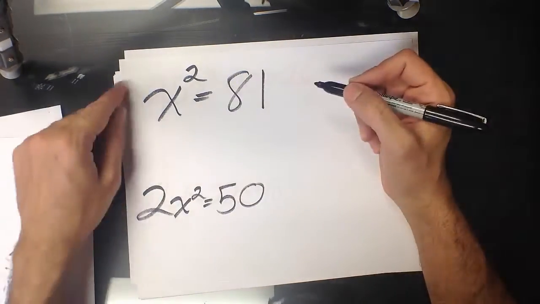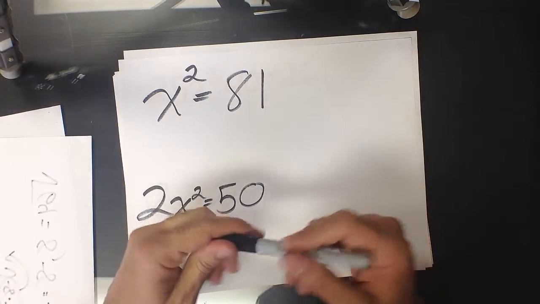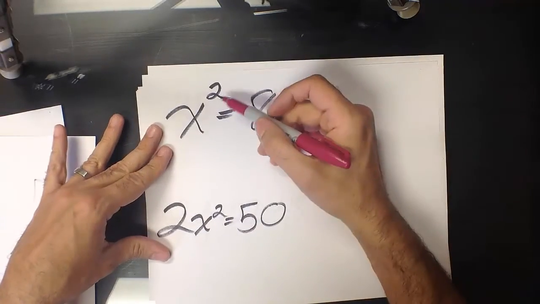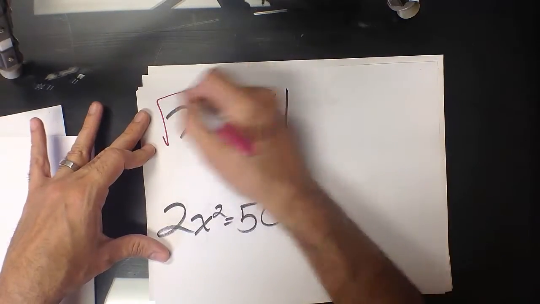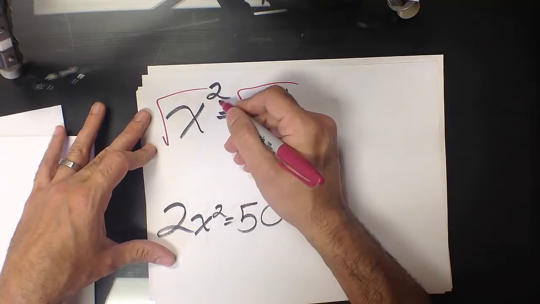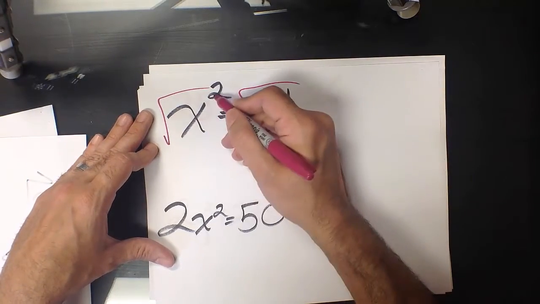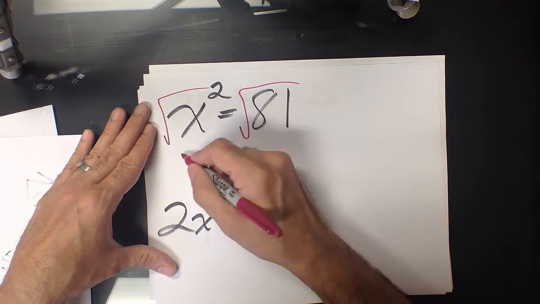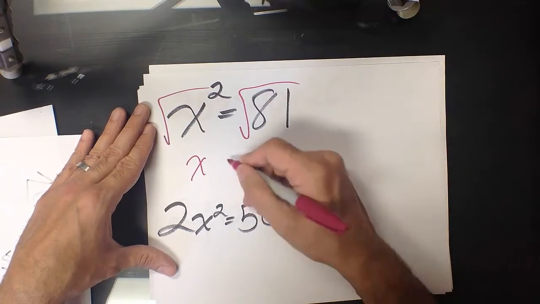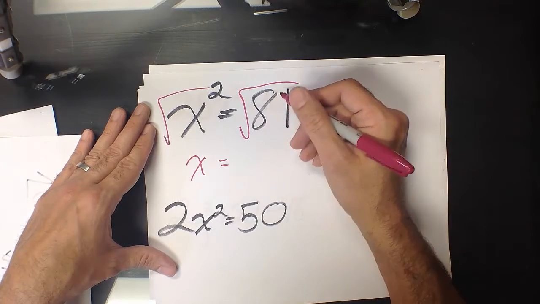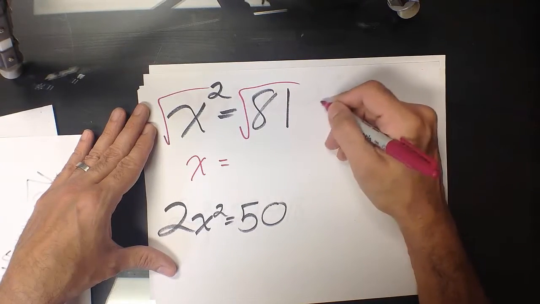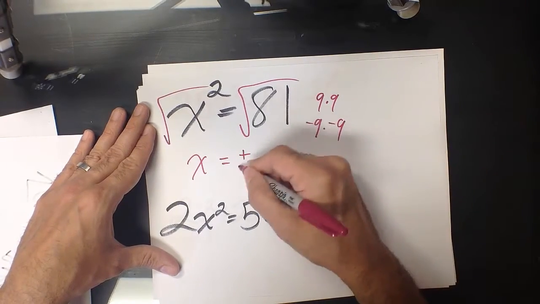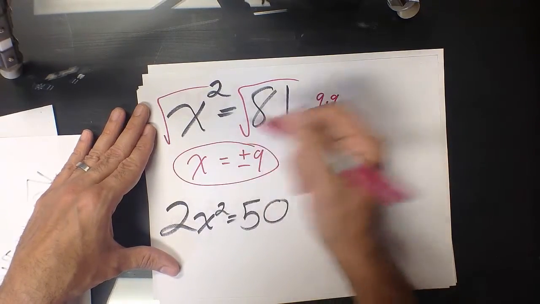So here we have x squared is equal to 81. Now to isolate x, we have to do the inverse operation. What is the inverse of x squared? Well, it is the square root. So we're going to find the square root of each of these. A square root cancels out a square. They're inverses, so they cancel each other. We are now at x is equal to, and what's the root of 81? It's 9 times 9, but it's also negative 9 times negative 9. Therefore, plus or minus 9 are our roots for x squared.